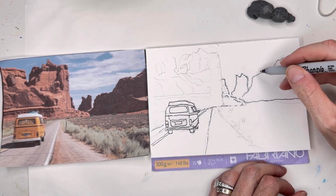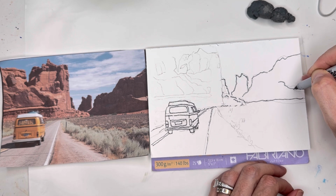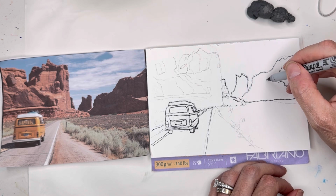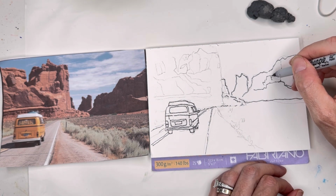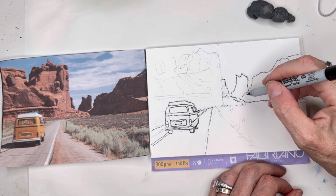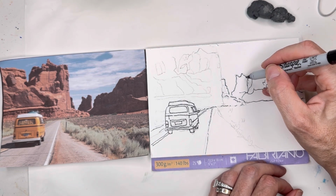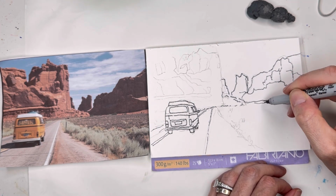So this whole rock is very, very dark. You don't see too much, but you can kind of faintly see where some of the lines are that are going down here, and you can put some of those in, but it's going to be fairly dark. Just kind of wiggle some lines in here. You know that it's a rock. You can't really see all those divots that you can see in the other ones, right? And then there's a little line out here.